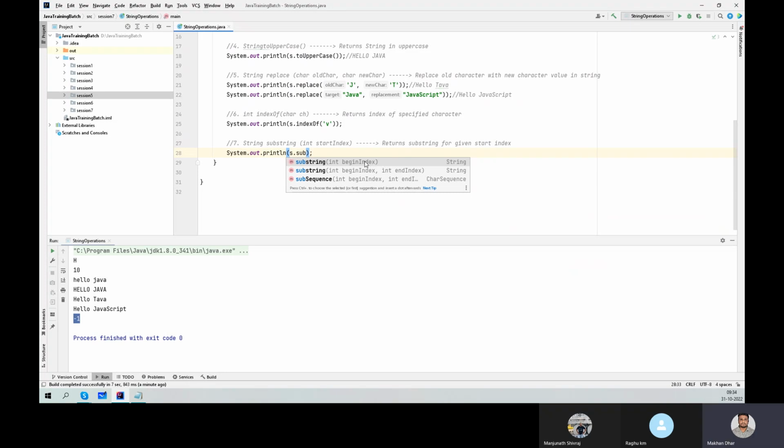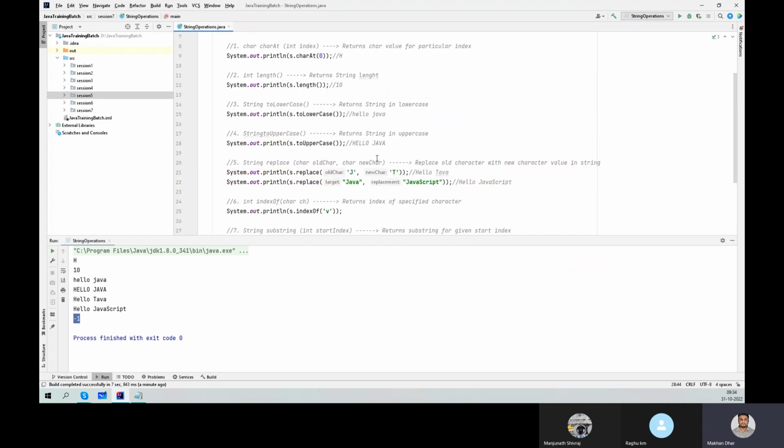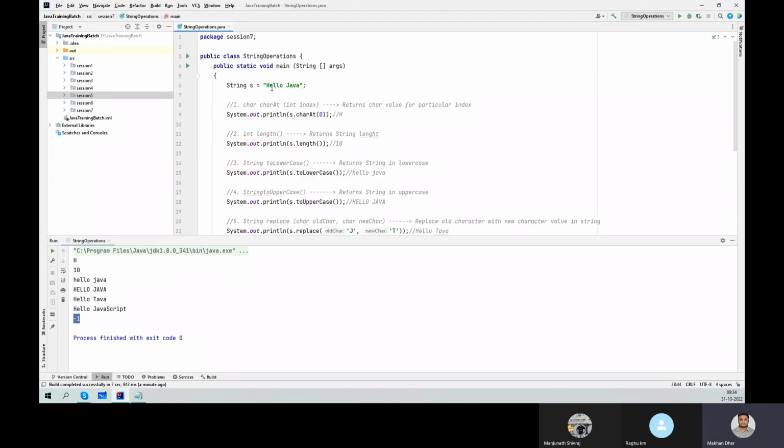Okay, so we'll check the first one only because there is only one, right? In start index, so beginIndex we'll click. Now suppose I want to see from the fourth index. What will it print? 0, 1, 2, 3, 4. That's right.